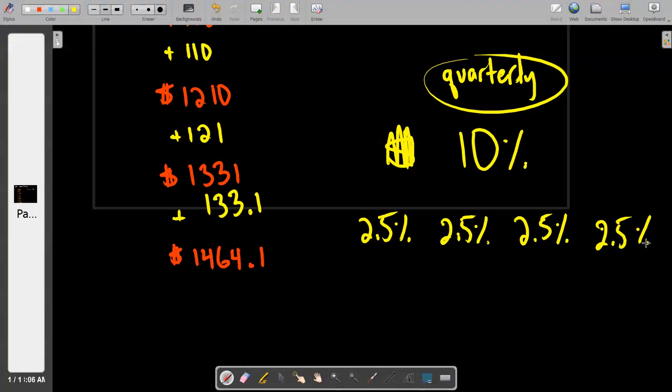Now imagine doing it for 40 years compounded daily. That would mean that you have to take your 10% interest and divide it into 365 little pieces and get that much every day. Now imagine again doing that for 40 years. That would take all day. If you were lucky, you'd get it right. I'd probably hit a wrong button on a calculator and go, oh my God, I got to figure out where I went wrong. So as you know, I'm sure where this is headed, there's a formula for this.